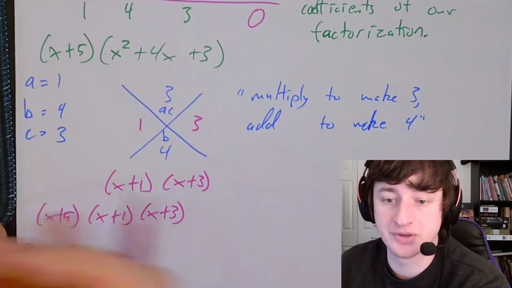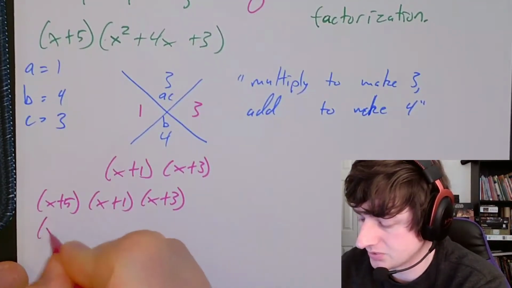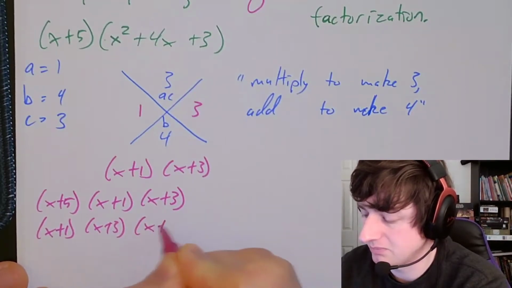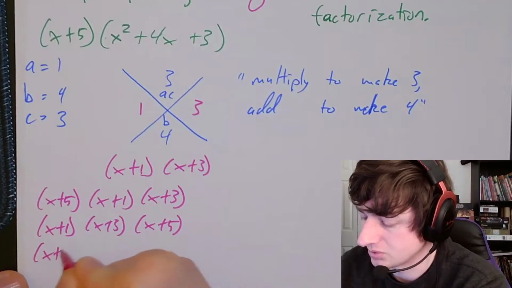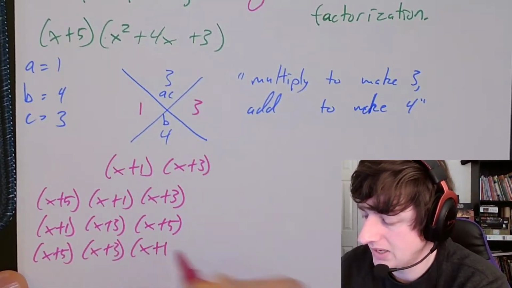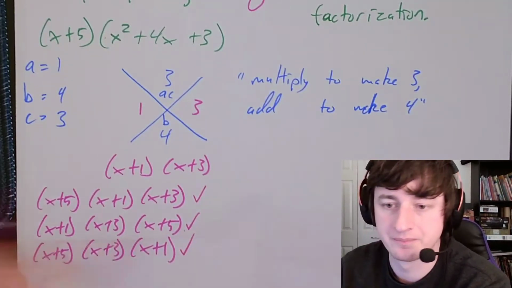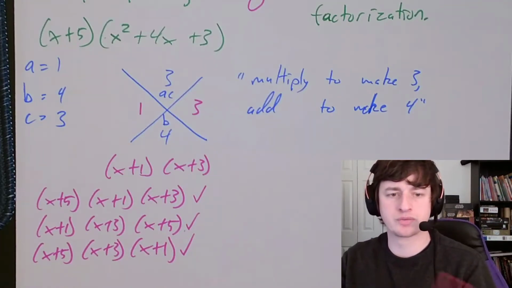Or some different ordering of that. So you could also have, like x plus 1 first, x plus 3 next, or x plus 5. It doesn't matter what order you write these in. You can even write them in this order. Any one of those is correct. So this, or that. They're all the same. We've just changed the order of the multiplication.